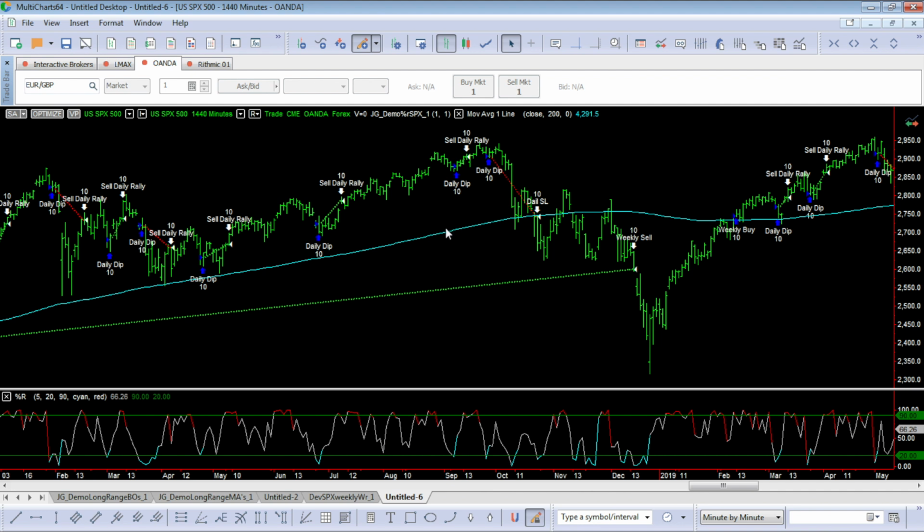So this is actually irrelevant for the weekly signals. I'm actually taking the weekly signals off of a weekly chart that I've got invisible on this chart. So we've got the weekly sell, and then we see we've got a weekly buy again here into another much longer term trade. But then meanwhile, we've got our daily dips, which is the signals from the Williams %R, and then sell the daily rally, which is the exit on the daily strategy.